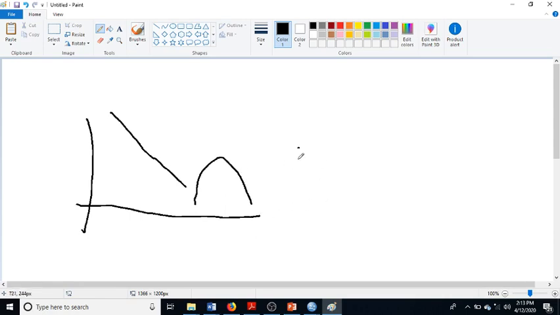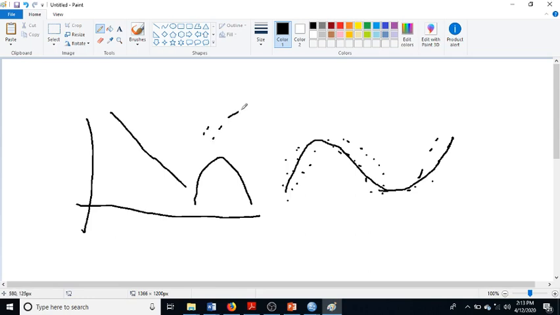For example, data would be like something like this. It's making a kind of inverted U pattern. Or sometimes the data is making a pattern something like this.